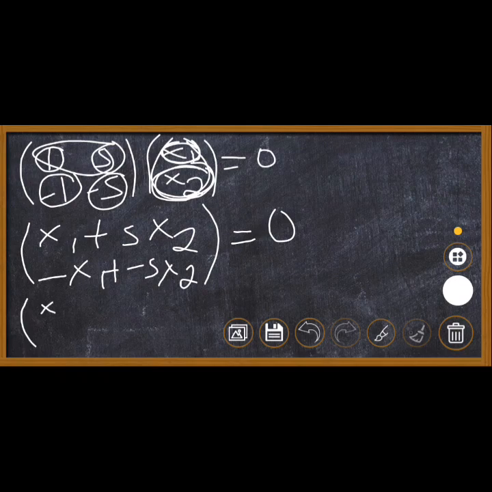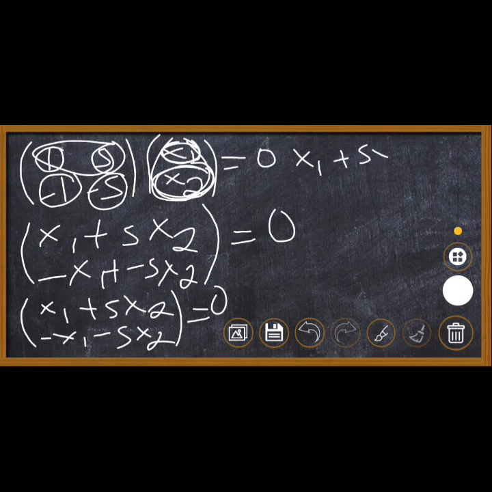So let's simplify this further. So we have x1 plus 5x2, and then here we have -x1, negative and positive is just negative of 5x2. All of this equals 0. So we can equate these expressions to 0. So the top part we have is x1 plus 5x2 equal to 0, and the down part we have is -x1 and then minus 5x2, all of this equal to 0. So in this case we have the two expressions.